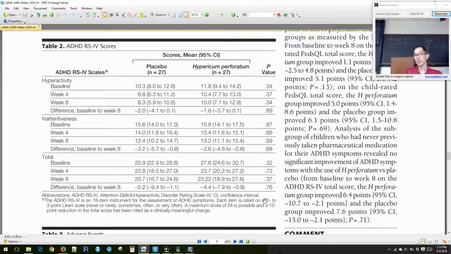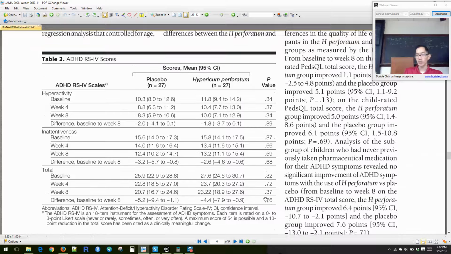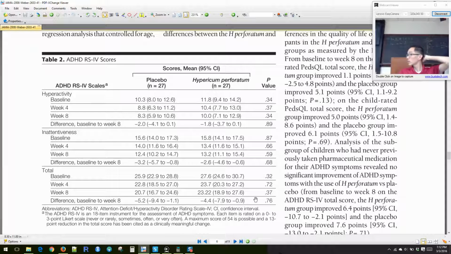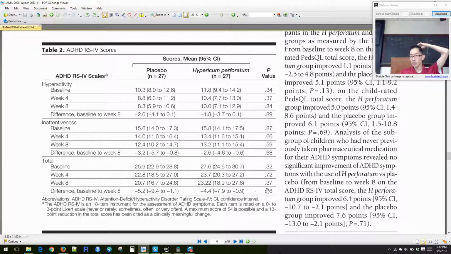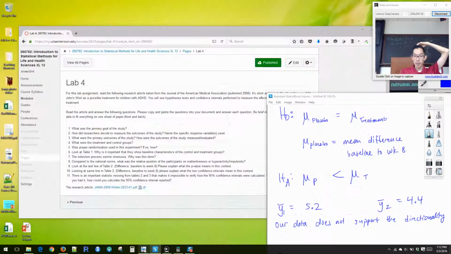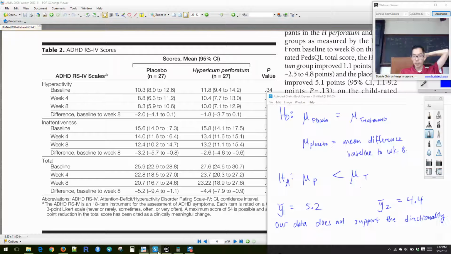Okay, does this make sense? So, yeah. I have a question. Why is the p-value so large? Don't they usually give you? Oh wait, I'm sorry. Never mind. I answered my question. Oh, okay.